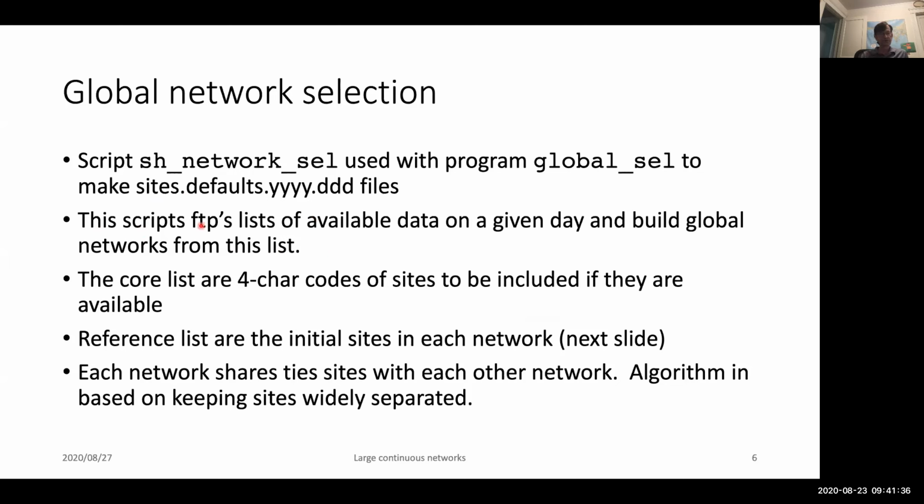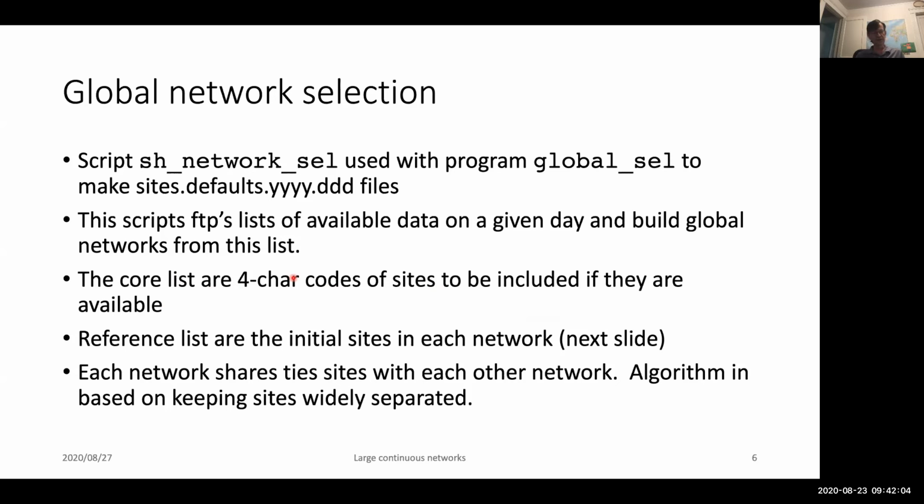It's interesting, if you explore the whole world of available data, you potentially are looking at up to 10,000 stations being available for processing right now. So we build a core list of stations to start with. You basically tell it how many networks you want to create and how many stations should be in each of those networks. Then the networks are seeded with just a few stations from each of those regions.